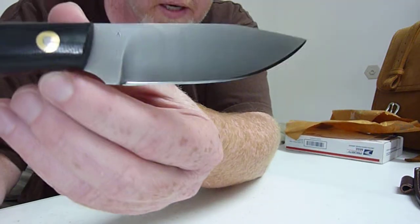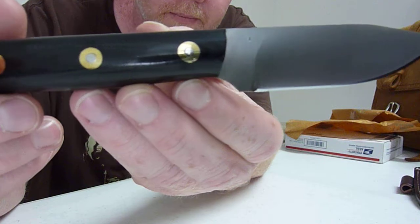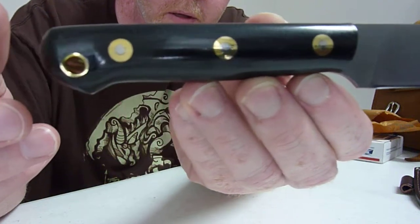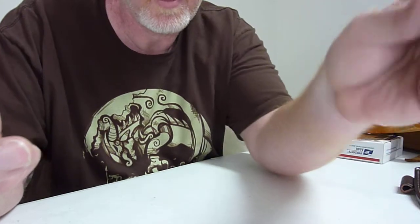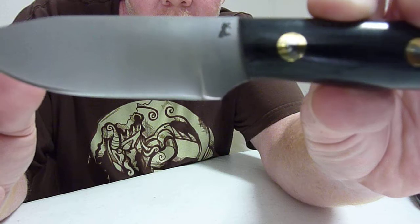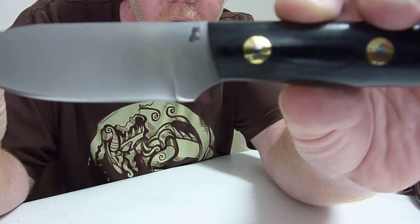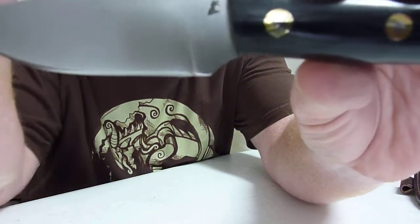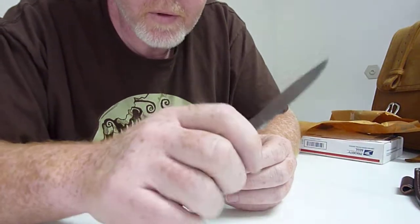Again, let's take a good look at the blade, handle. And it's got the nice blind horse logo. Points nice and sharp. Oh, I'm very happy with this knife. It feels good in the hand.